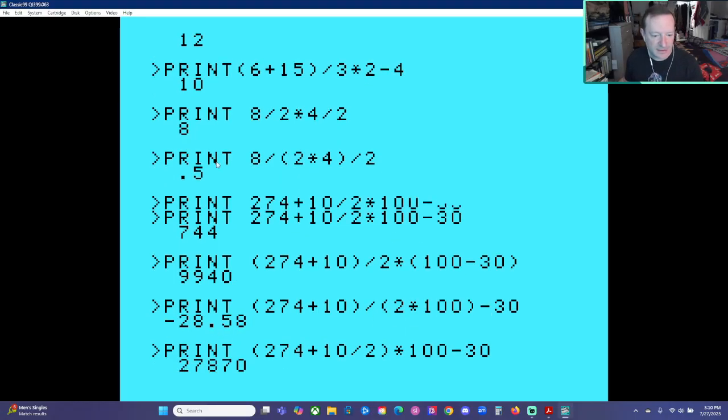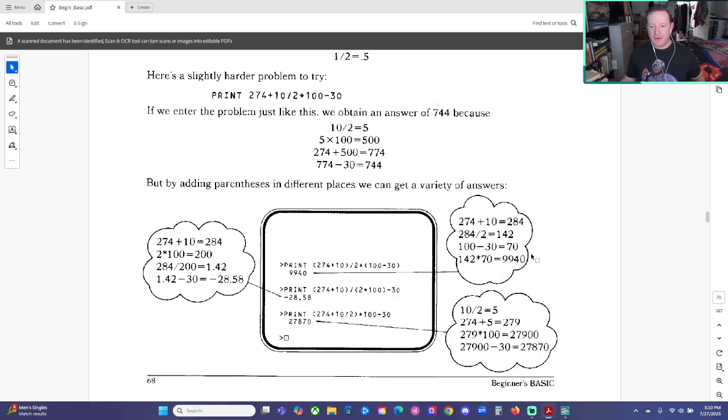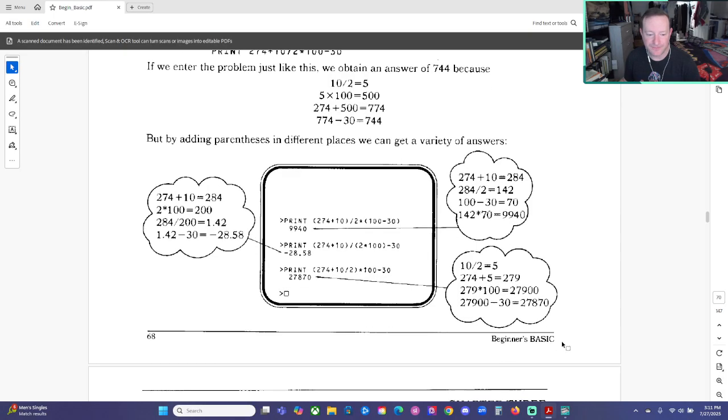Make sure I got that right. And we get 27,870. Let's look at why. Okay, so 10 divided by 2, and we're inside parentheses now. 10 divided by 2 is 5. 274 plus 5 is 279 right here. 279 times 100 is 27,900, and minus 30 is 27,870.